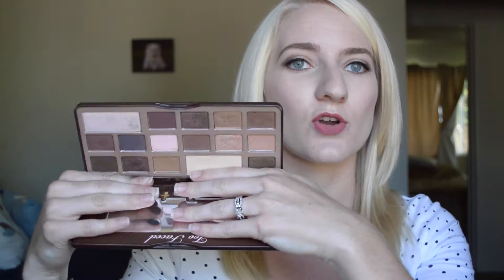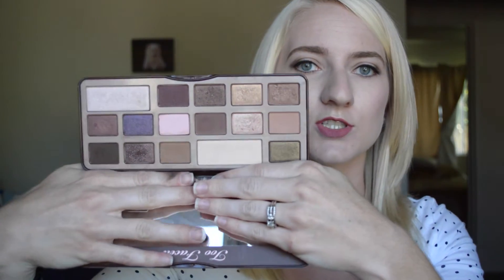Really, really pretty. And can I just say, this palette smells amazing. I know that sounds really weird, but it legitimately smells like chocolate. It makes me want hot chocolate every single time I open it and use it. But also really smooth, soft shadows. Very blendable. Just really, really pretty.